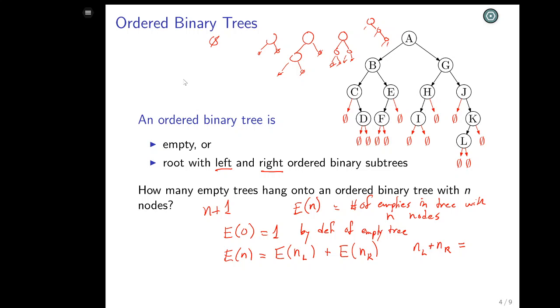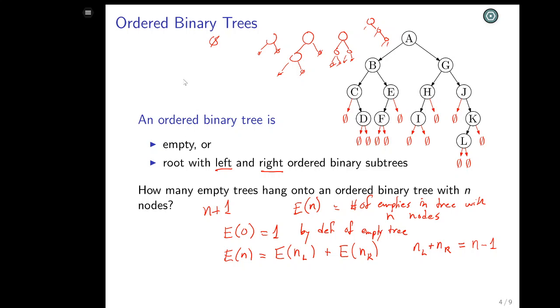N minus 1, because there's the root up here, and the total number of nodes in the entire tree is n. So we're using again the recursive definition, which says that a tree is a root plus children, 2 children in this case. So this is equal to n minus 1. In fact, it's always equal to n minus 1 because we always have that root up there, and the sum of all the nodes in those 2 trees is going to be n minus 1. So now we know that NL plus NR is n minus 1.